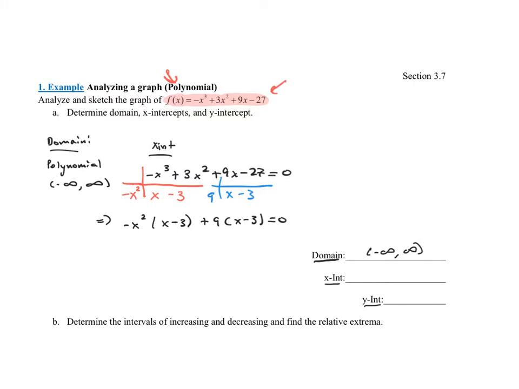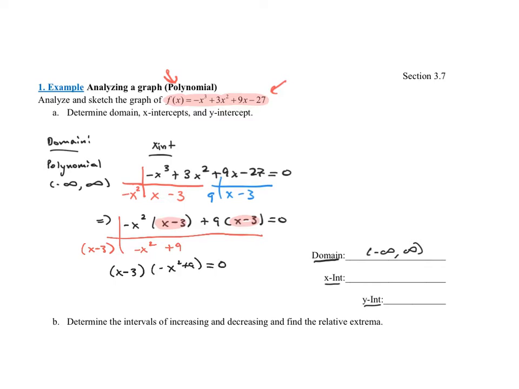We've factored by grouping. Now if you notice, looking at these factors, they both have an x minus 3 in common, so we could factor out the x minus 3. If we factor out the x minus 3 from both of these, my first term would be a negative x squared left, and with the second term I'd have a plus 9. So by doing this, we've actually factored out what we needed to factor out. We have x minus 3, that quantity, times negative x squared plus 9, and that's equal to 0.